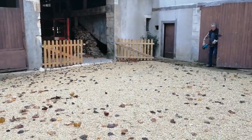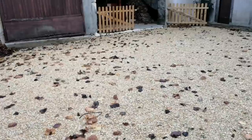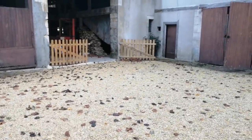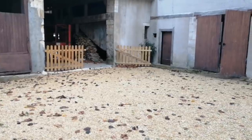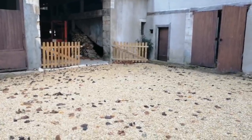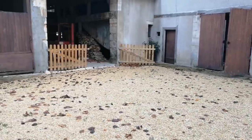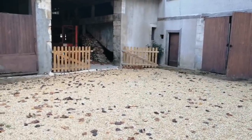Oh, I think you're going to have a problem with this, Tony. Look at this wind. As soon as you remove them, it's going to blow more on there. I think you're just going to have to put a sheet down or something. Maybe. Well, we'll just have to pick the stones up and pick the leaves out as we go along.